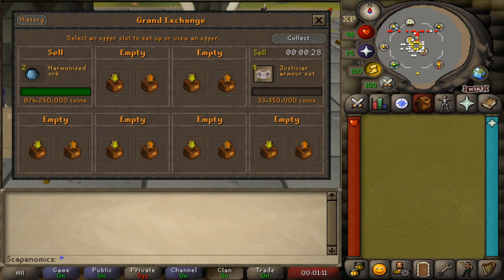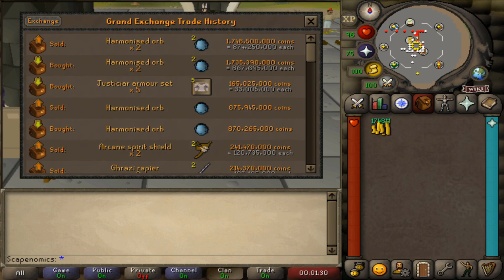Now that is what I like to see. Both of the Harmonized orbs have sold. I think it's somewhere about a 10 mil profit. I'm going to go ahead and collect it and let you guys know. 13 mil profit flipping 2 Harmonized orbs. I'm very happy about that. It did take a little bit longer than I anticipated, but still 13 mil, super nice flip. We're going to take that to the stack.